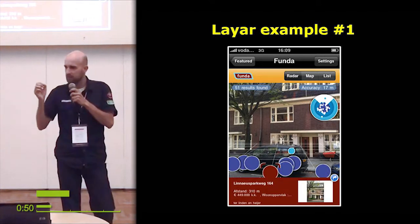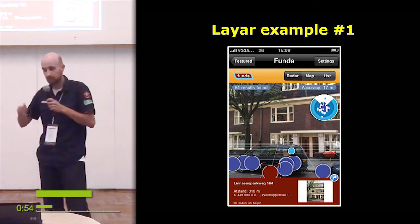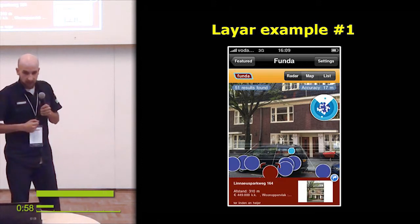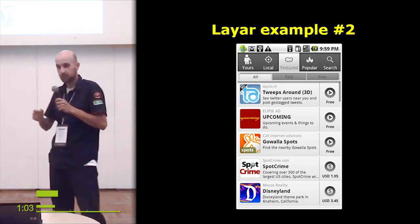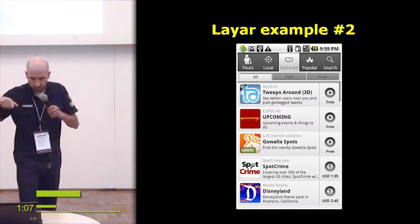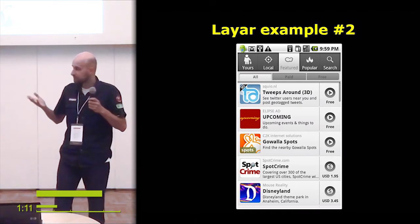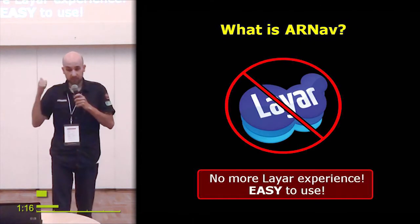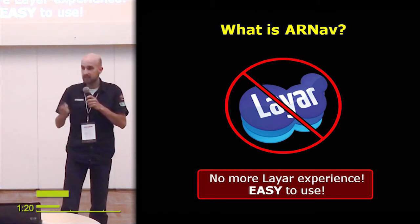Here's an example of how this looks. But I have a question: have you ever used this app? Was it easy to operate and select these points of interest shown here? Was it easy to browse through all these steps — local, featured, free, paid, and so on? For me, the answer was it was a really terrible experience, and I decided I can do better.